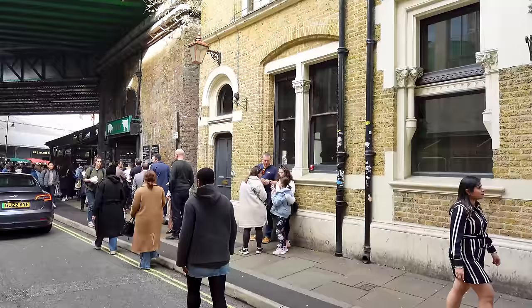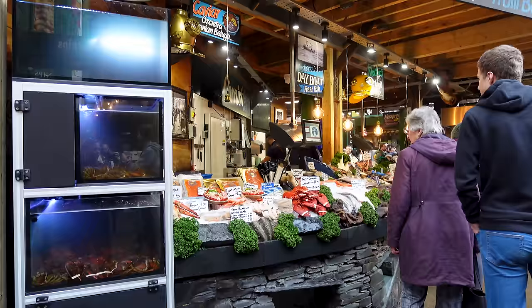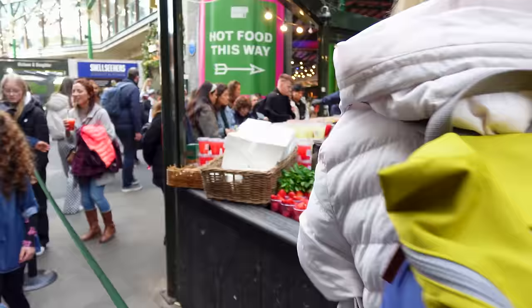Does anyone recognize this? Bridget Jones's flat — she had a good flat but the market would literally drive you mad. The queues are huge and it's a midweek day. They have fresh counters for meat, veggies, and fruit. The famous chocolate-covered strawberries are £8.50 — Jesus, that's a lot. There was a bit of a debate because I think they got closed down a while ago as it wasn't classed as a proper store. I'm not sure how they got back but it's a popular one, albeit gimmicky.